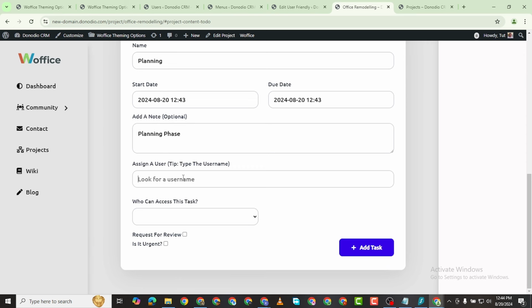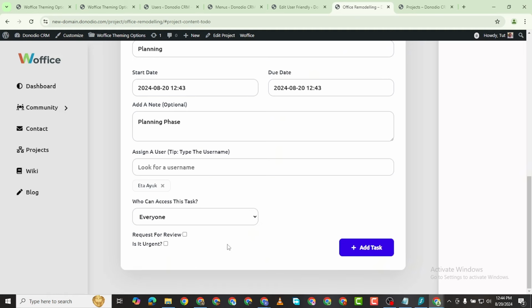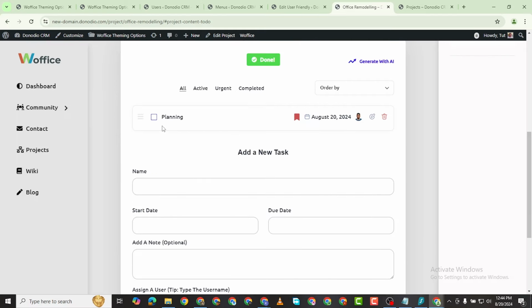Okay, we can assign this to Eta. Eta should be in charge of this, and then who everyone is going to access. Is it urgent? Yes, it is. I will add task. And then want to add another task called overview.